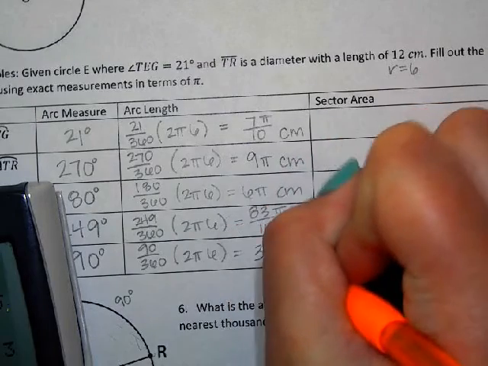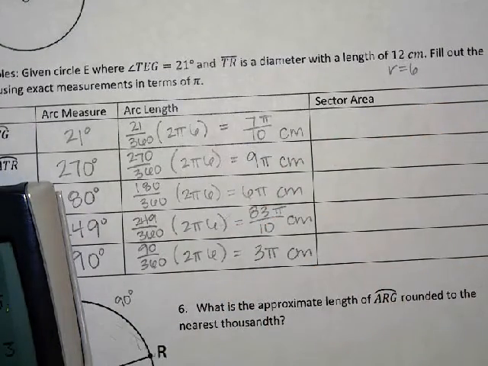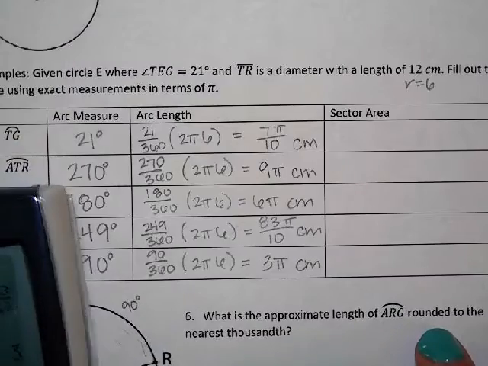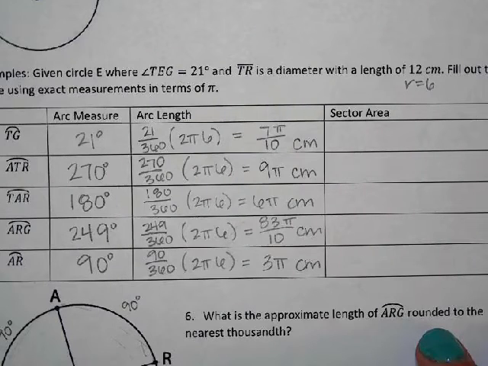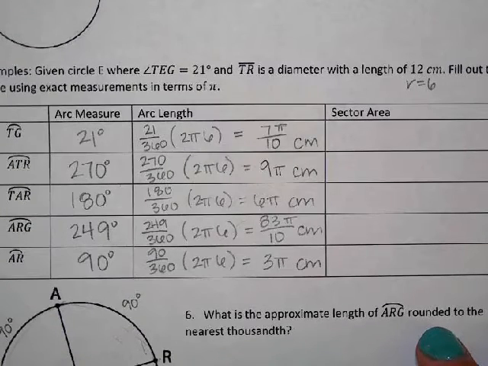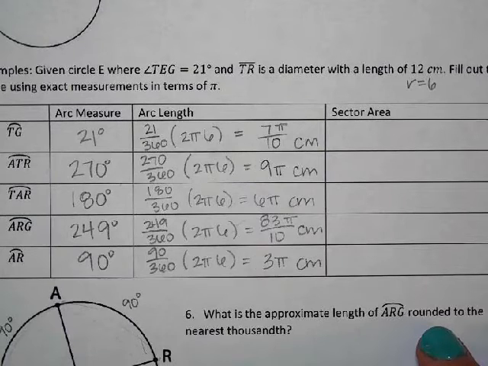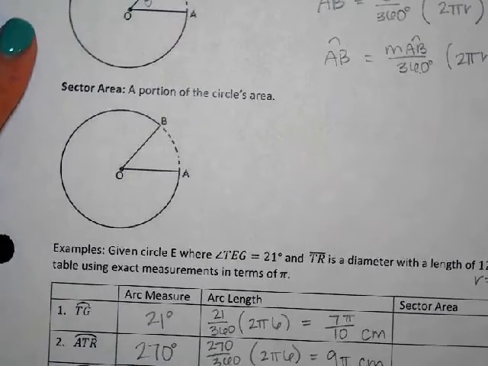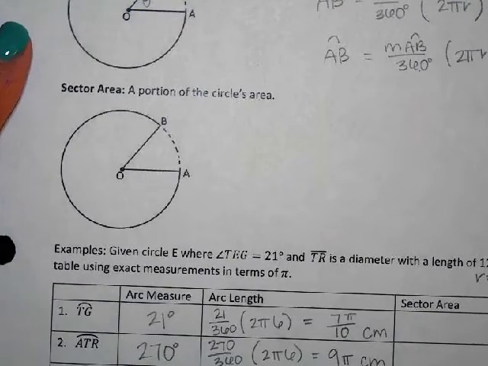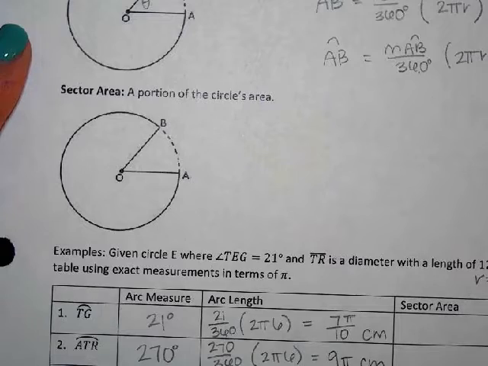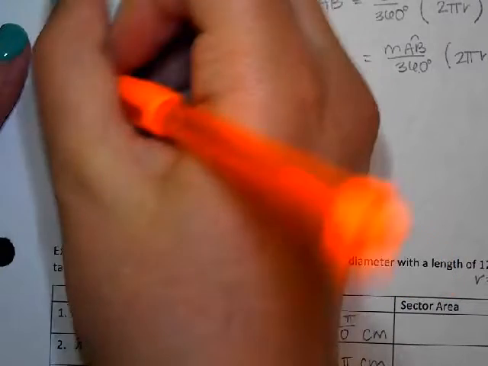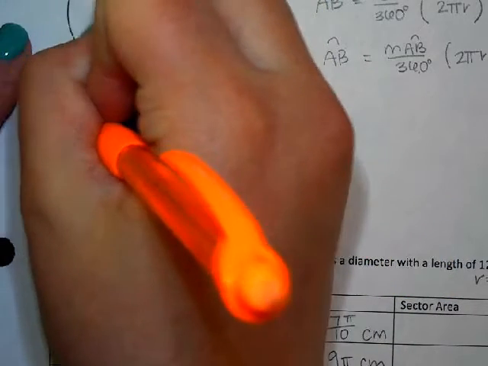Okay. How do you guys feel so far? Pretty easy to type in. We can use the formula. The formula makes sense. We can see where it comes from. Okay. So what I want you guys to do now is you guys are going to help me come up with the formula for sector area. I was trying to remember, I think there is some sort of shorthand for sector area, but I honestly couldn't remember what it was. So we're just going to use SA for sector area because I honestly can't remember.